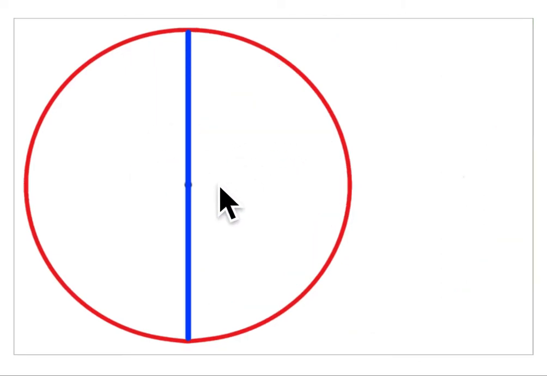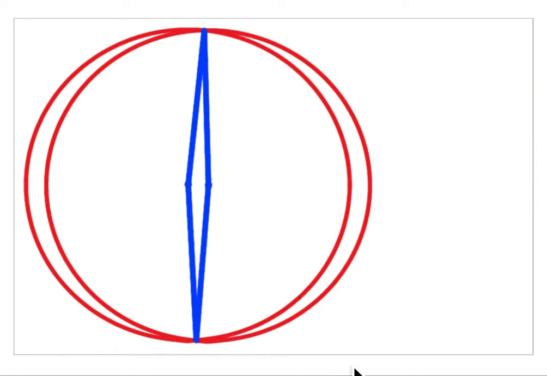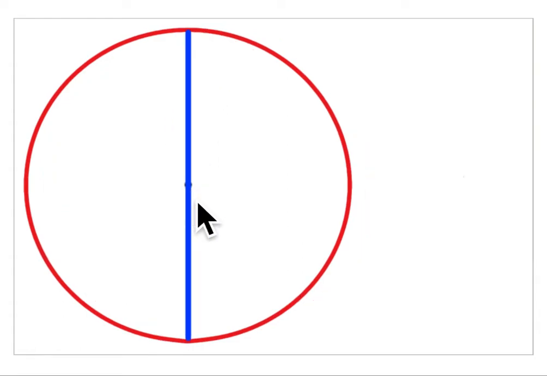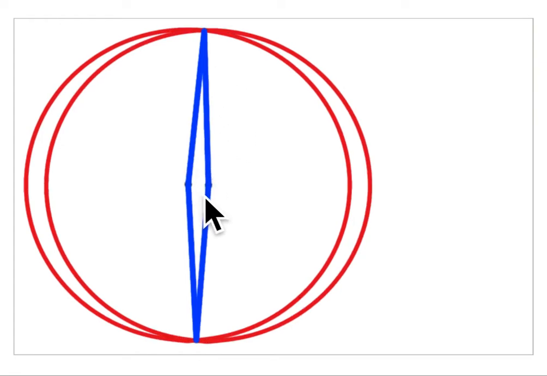All right, so I'm going to start here and imagine that this is 4 lines. You might notice that there are 2 lines here. One is the radius going this way and the other is the radius going this way, but they're the 4 lines, 2 are on top of each other. If I move it over just a little bit, you can see that. So the angle, in this case, the large angle is almost 180 degrees. The small angle is almost 0 degrees. So if I go back, that small angle disappears and the large angle becomes 180 degrees. Well, there's 2 of them. So there's 2 of them, 180 degrees and 180 degrees. And so 2 times 180 is 360 degrees.